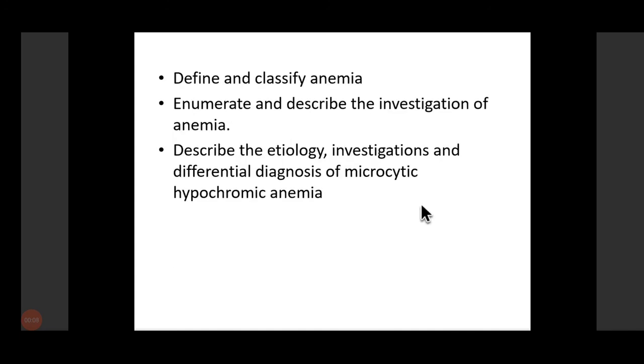The first slides are mainly a brush-up of what you have done. But let's start with the clinical. This is what I will be covering mainly, what the NMC wants us to cover. Define and classify anemias. You must have heard of anemias. A lot of you, I hope that you're not, but some, if you're not eating well, end up with anemia, which is mainly iron deficiency anemia.